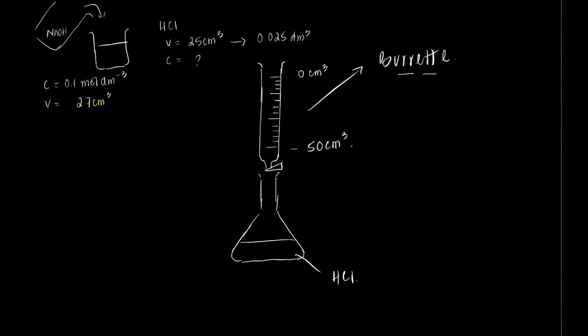First, because this experiment, if you think about it, you don't know at what volume this color change will appear, right? It could be at 0.1, it could be at 1, it could be at 20, it could be at 49. If you start doing this drop by drop, it will take you hours to do this experiment. So what you do is you do a trial run in the first round.